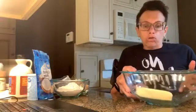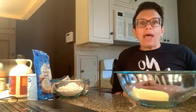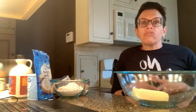This is actually a traditional Vermont recipe, and we're going to make chewy maple cookies this morning. So what you're going to need is a half cup of butter or shortening. I have a stick of butter here again at room temperature. It's always best to work with butter when we're making baked goods at room temperature. It's softer and it's much easier to cream and blend and incorporate with other ingredients.